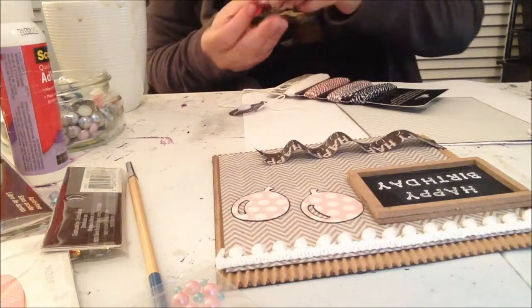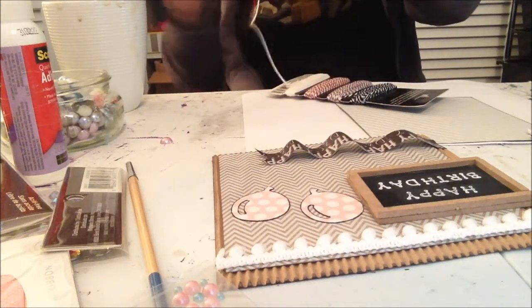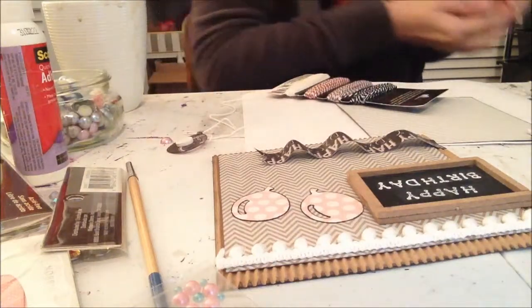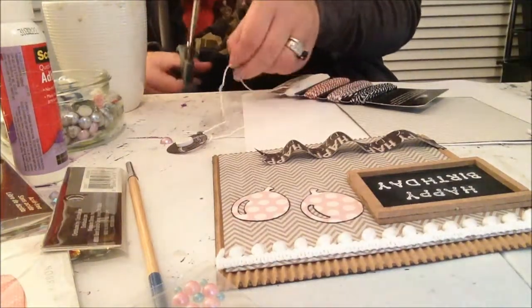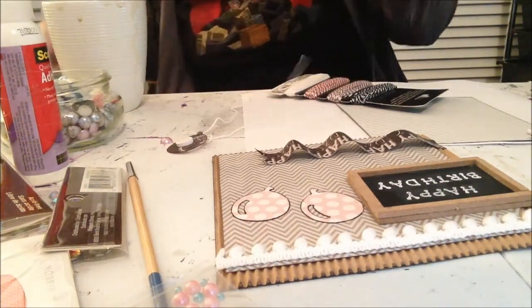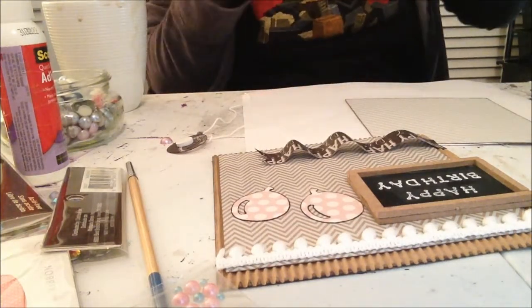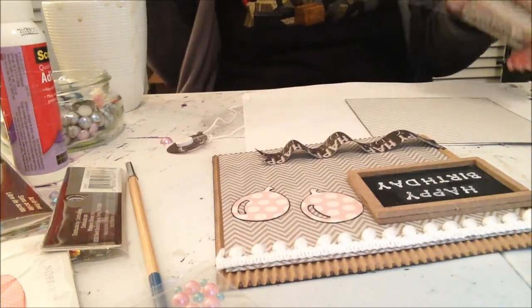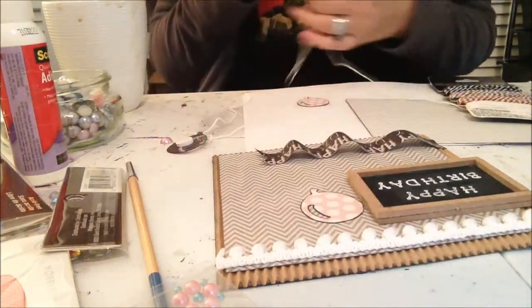And try to get the glue strings off there. And we'll cut it. We're going to leave it long for now because I don't really know how I'm going to terminate it. Alright, so that was one. That was 3 minutes. So in 9 minutes we should have some balloons.